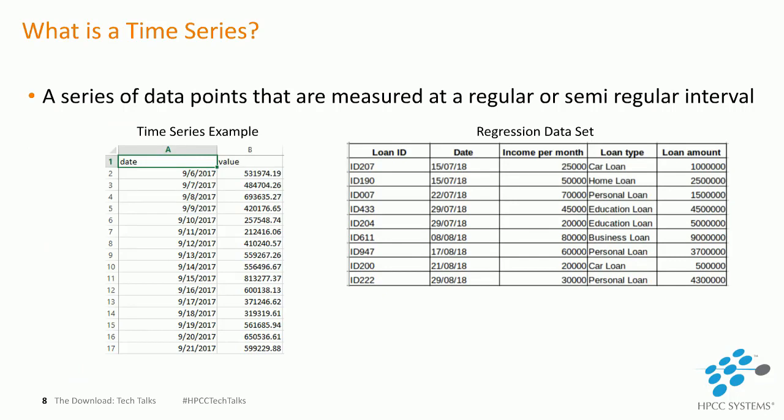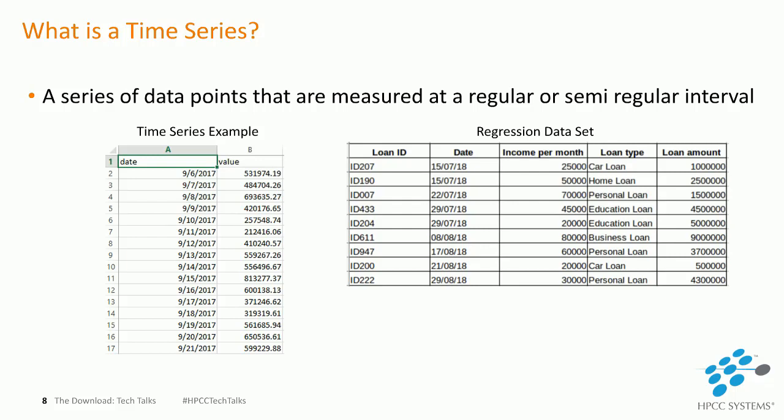So the first question we're going to answer is, what is a time series? A time series is a series of data points that are measured in regular or semi-regular intervals. The picture on the bottom left is actually part of a data set that you will see quite often throughout this presentation. I will give you a more detailed description of it later on. The important part is that it demonstrates for us what a time series data set looks like. It's a time series data set because, as I stated earlier, it is a set of data that was collected or measured at regular intervals, and in this example, daily.